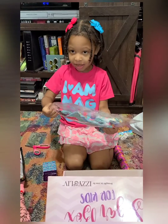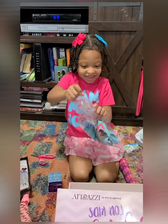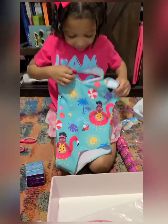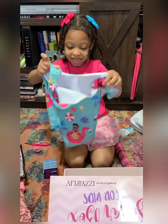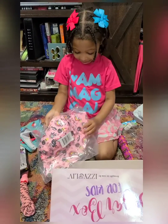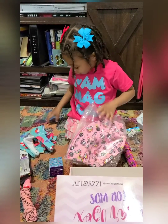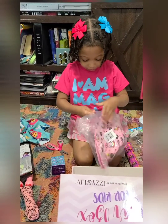Ooh, you can take that where? Where can you use that bathing suit? At Disney. Disney World. We're going to Disney World. Is this the right kite for me? I'm sure it is. Ooh, that's so cute. I think that's the back. Turn around. Oh, that's adorable. And you can use your towel, too, because last time you got a towel. This does kind of feel like a towel. Last one block. Oh, a sun hat. You can take that to Disney World, too. Hopefully it's nice and hot and sunny when we get to Florida. It will definitely be hot when we get to Florida because it's going to be the summer. It's going to be the awesome summertime.